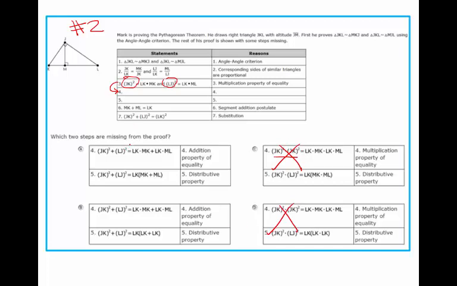Then if you take a look at what's left, the difference between these two, you're just using the distributive property, which is a property from algebra even. And if you take a look here, you have LK and an LK. So what this is saying is that you're pulling this out in front, and then this is what's left. So that makes sense. If we take a look down here, if we're pulling this out in front, then this is what we should have left in our parentheses, but we do not. So that is why A would have been the answer.